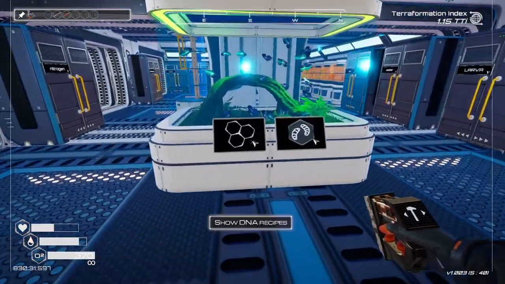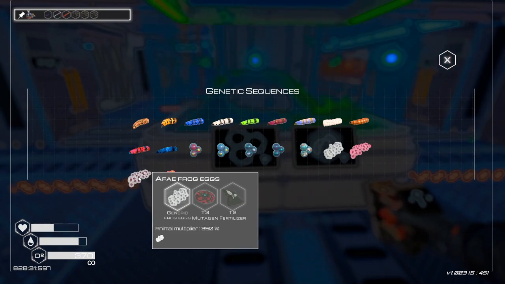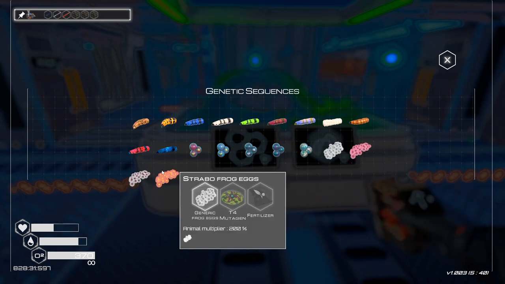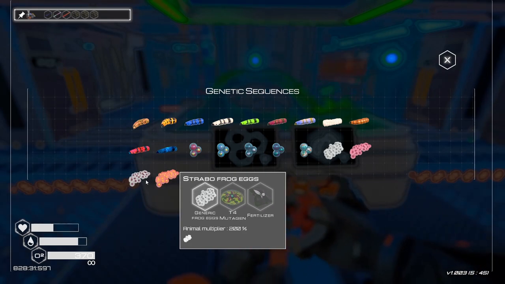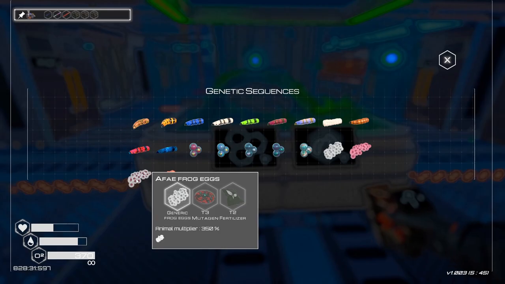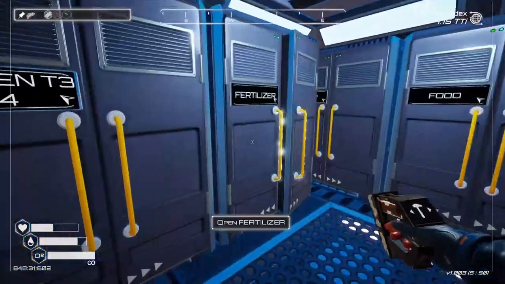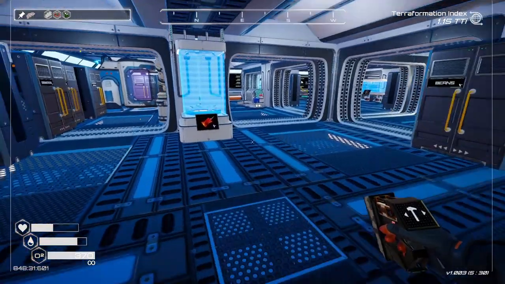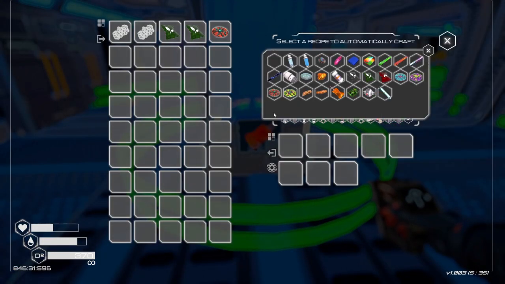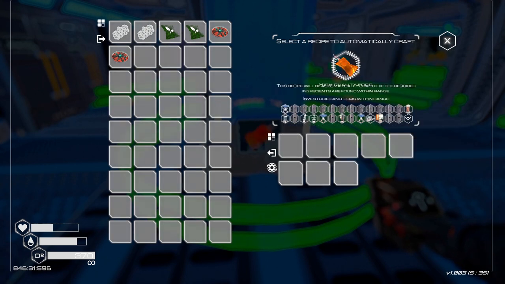Frags in here. So this one is 200. That one it's 350. So generic tier 3 mutagen and green stuff. Tier 3 mutagen, we get one. Give me another one, please. Thank you. You can keep making your food now.